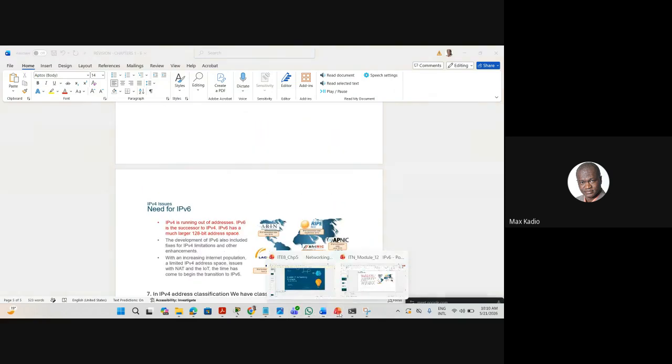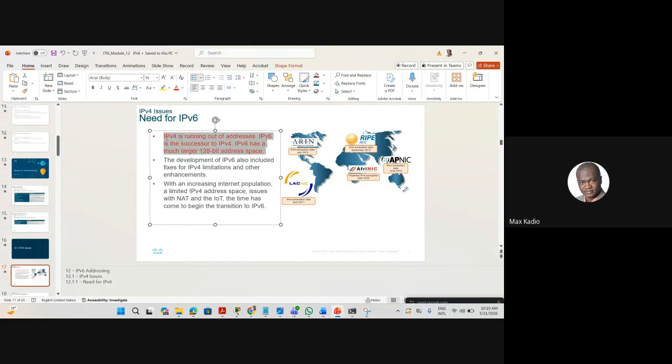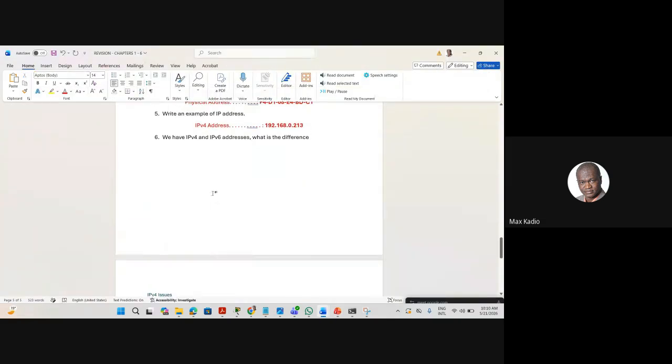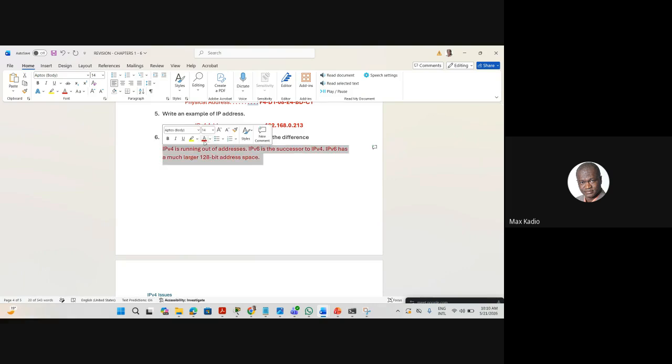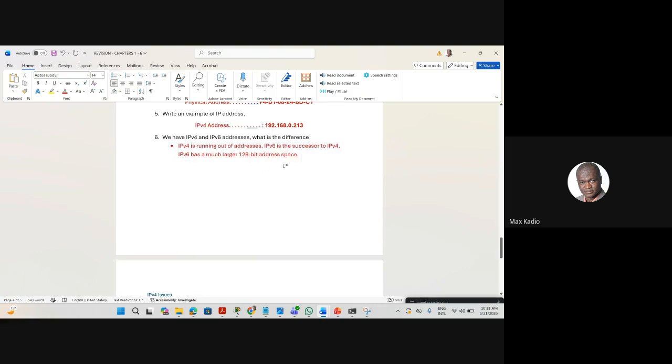So here I copy. And I put here. Put in red. Put more here. An example of IPv4 is an example of IPv6 is.